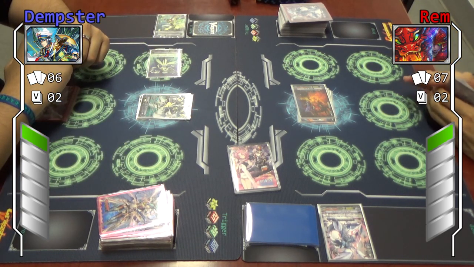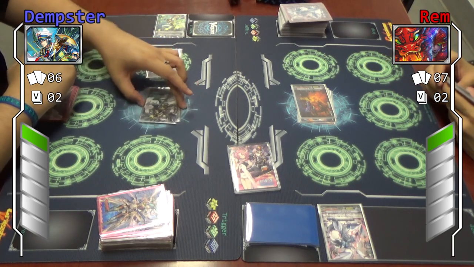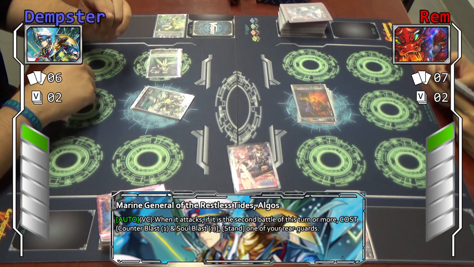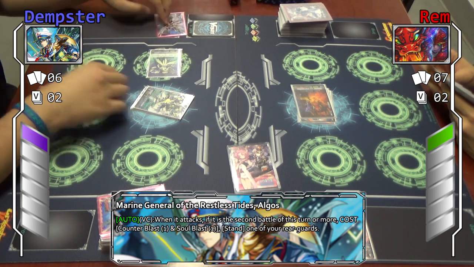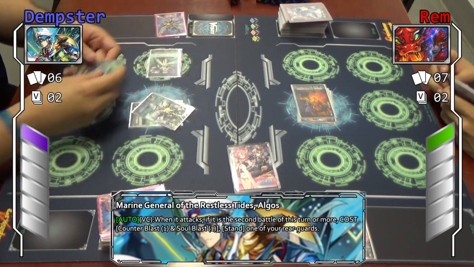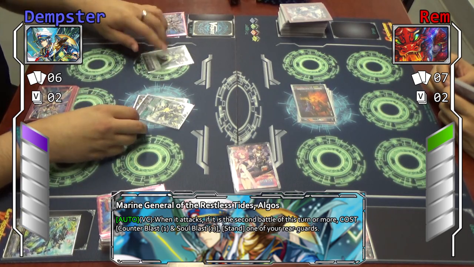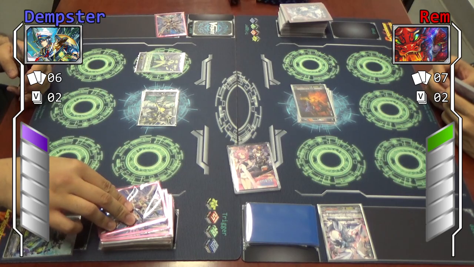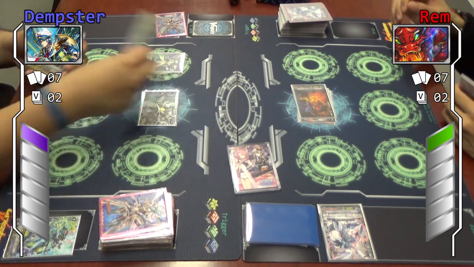Okay, then after that, I will attack with Argos. Argos skill: on the Vanguard circle when it attacks, if it's the second battle or more, by Counter Blasting 1 and Soul Blasting 1, stand one of my rear guards. I need one trigger pass. Ready? Yeah. Front trigger, let's go!